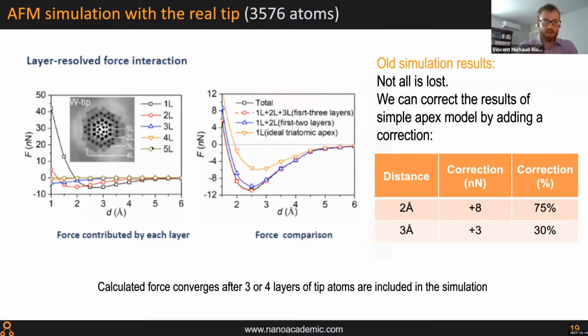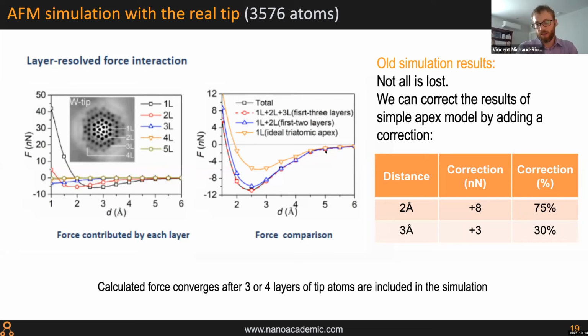Okay, so the first thing Xiaodong checked was the good thing with these simulations: you can basically decompose the forces on the whole tip into their contribution on every atom. What he found is that if you include a single layer, which is the ideal triatomic tip that is typically used in the literature, you much underestimate the magnitude of the forces applied on the tip and the surface. And he was able to show that you really have to go to the equivalent of 3 or more layers to get a well-converged value for the force on the tip as a function of distance.